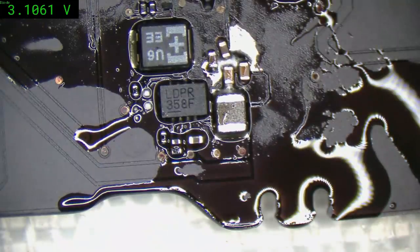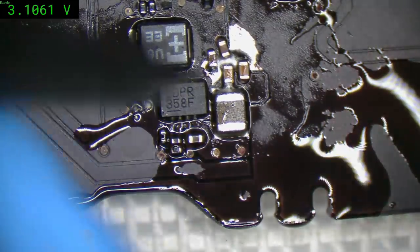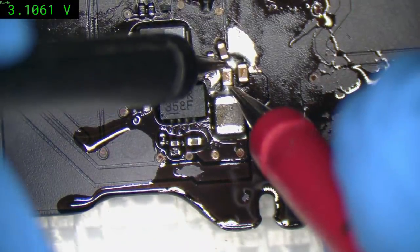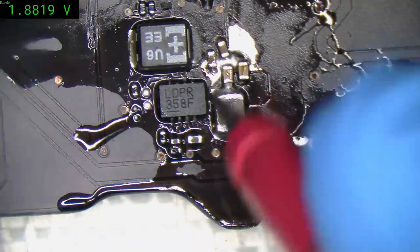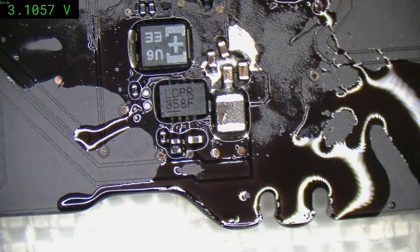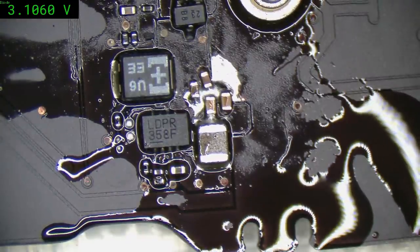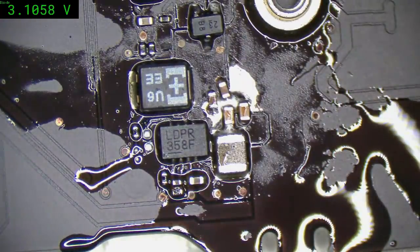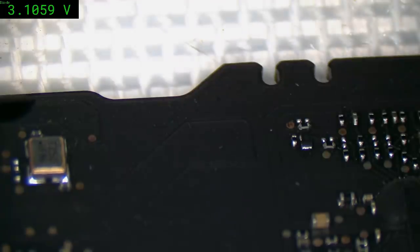Alright, we'll leave it alone. Just make sure there's no short between those caps. I think we're good. Yep, we're good. That's a pretty ugly mess. Hopefully it'll do the trick. What was on? Good thing there's nothing under here.